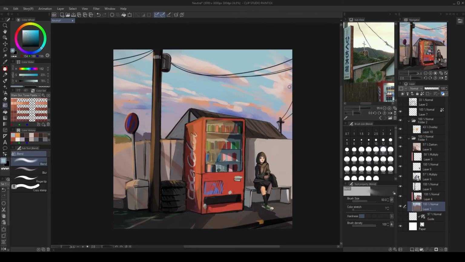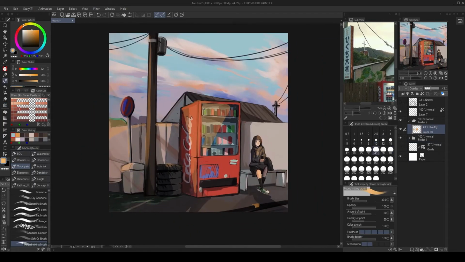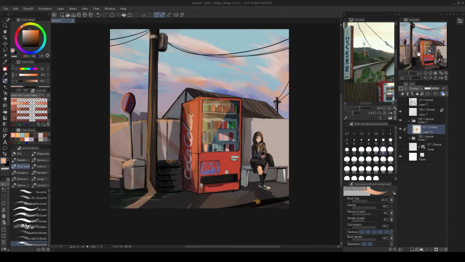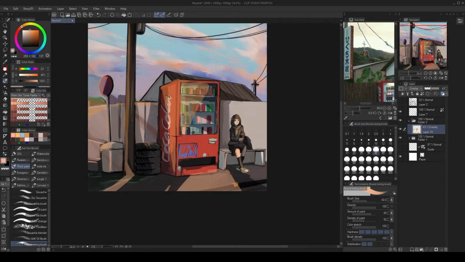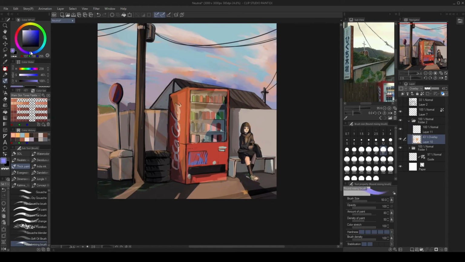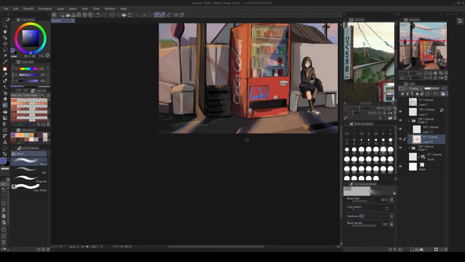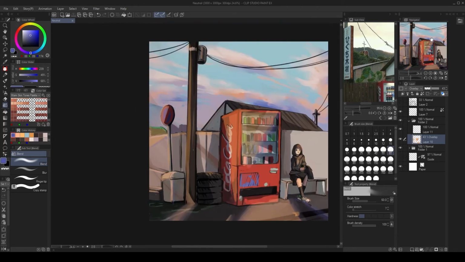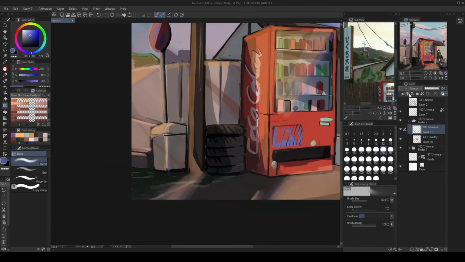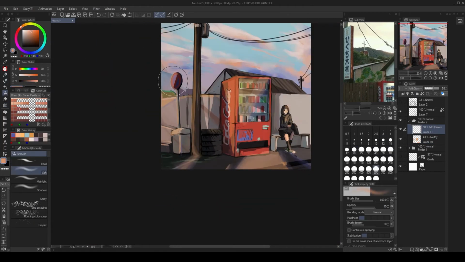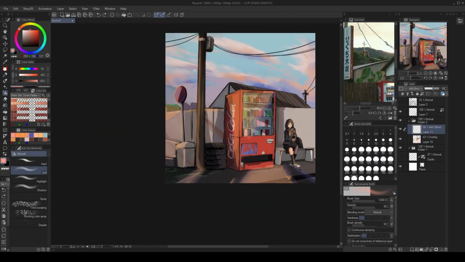And since I wanted a morning kind of feeling, I added a lot of direct lighting. Another thing I learned recently from another YouTuber is, when transitioning from light to shadow, to have a color like purple and blend it in, and it looks far more natural than just going from gray shadow to yellow light or something. That transition is far more bearable when you have purple mixed in there.